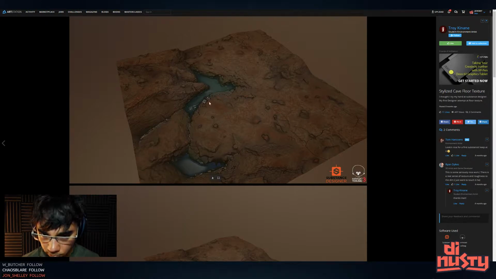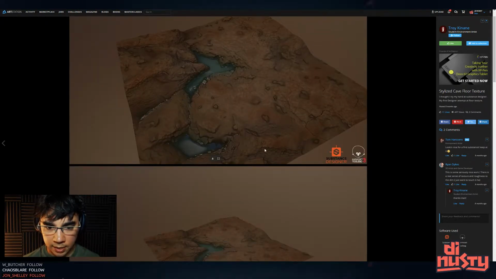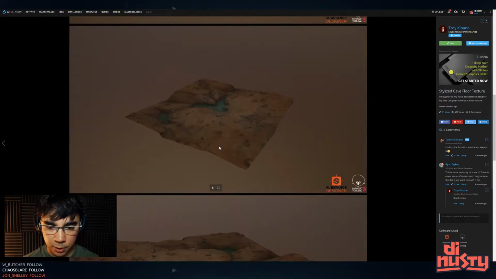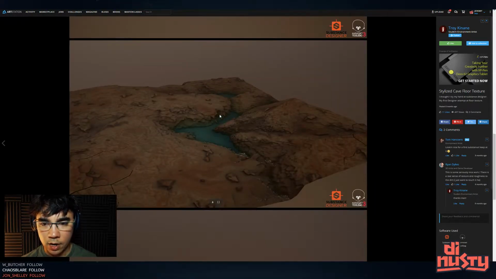The next thing I would say is this chippy look that you have going on here. In some areas it's working really well for you, and other areas it's looking like you're just using your slope blur. Man, that slope blur, you're using it a little too strong.